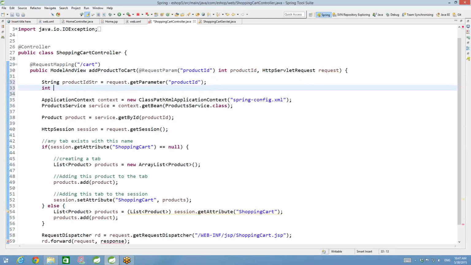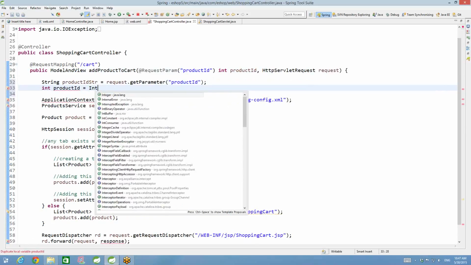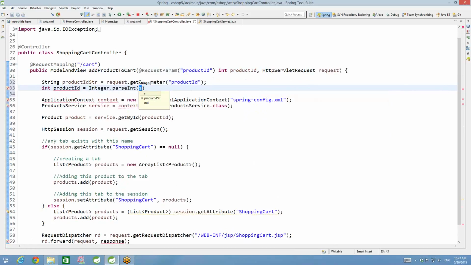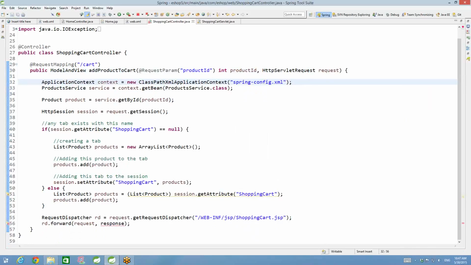And then int productId equal to Integer.parseInt. You can definitely do all of this, but do you want to do that? We are in 2015. We're using Spring MVC. We don't need to do that. Do you all agree with me on that? Next.